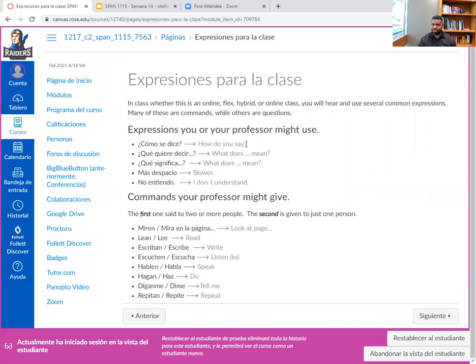How do you say? It's usually a student who says, this so-and-so, this guy was in line and he said this to me. It's usually a young lady that comes to me and says this. And she asks, ¿Cómo se dice? And whatever the word was. And I usually say, yeah, you don't want to mess around with that person. You want to steer clear of that person. But this list, it's good to know it.